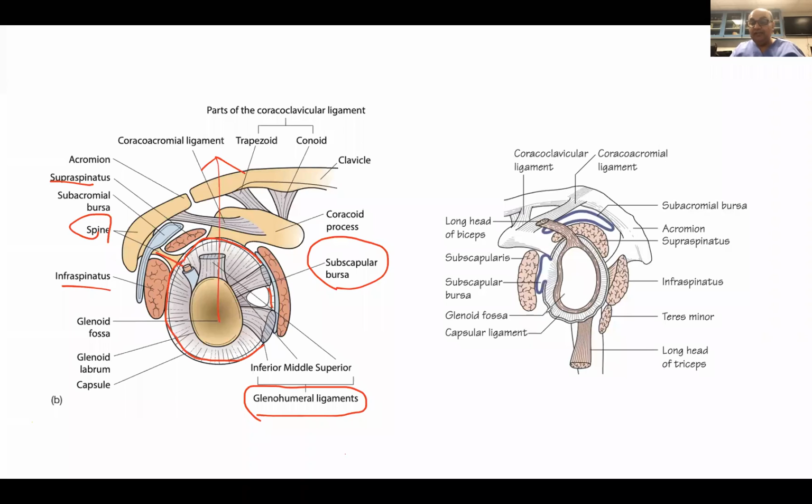And this is the capsular attachment. This pinkish thing is called glenoid labrum. The job of these things is to deepen, to increase the depth of this glenoid fossa. So the head of my humerus is well rounded, and the glenoid cavity is very shallow. So how can I make it deep? I can reinforce it by some structure. This is my glenoid labrum. Then I attach the fibrous capsule, so that becomes a cup, and this head fits in nicely inside.